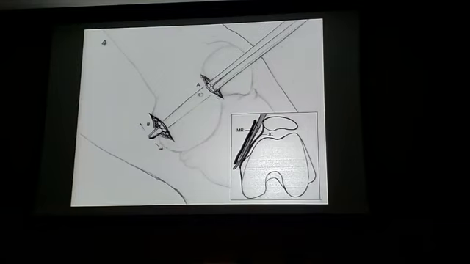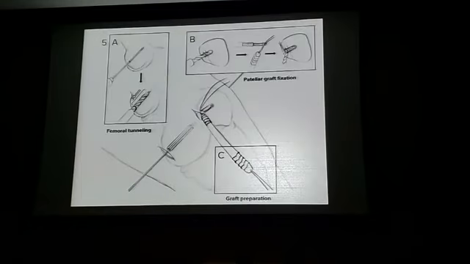A subfascial tunnel is then created using blunt dissection, connecting the 2 incision sites. The tunnel is made deep to the medial retinaculum and superficial to the joint capsule. The next step is the creation of a femoral tunnel at the ligament's anatomical insertion. In 5A, a Beath pin is reamed across the femur and out through the lateral cortex and skin. A cannulated reamer then reams over the Beath pin to a depth of 30 millimeters to accommodate the graft size. The Beath pin is left in place after reaming.